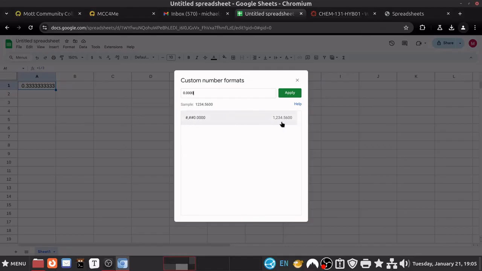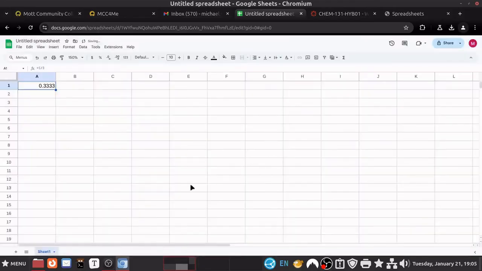Now it will represent the number much like this with 4 decimal places. I can click that and hit apply. I now see my value with 4 decimal places. It is best to always do this when you're trying to do your formatting in Excel.